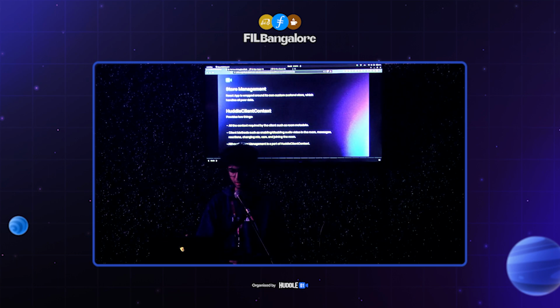So the store management is based on Zustand, if you've heard of it. It's similar to Redux, but it's way better. Redux doesn't give you a lot of optimizations. So via Zustand, you can prevent a lot of re-renders in your application, and it's really optimized. So we use that as our core for the store. And then we have our Huddle client context, which I explained, which gives you access to Huddle client instance in any component you want, and you can then use that Huddle client to call the methods, enable, disable audio, videos, etc.